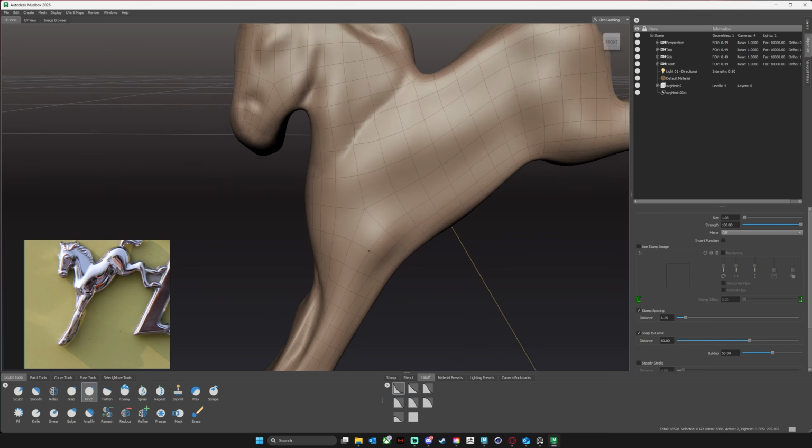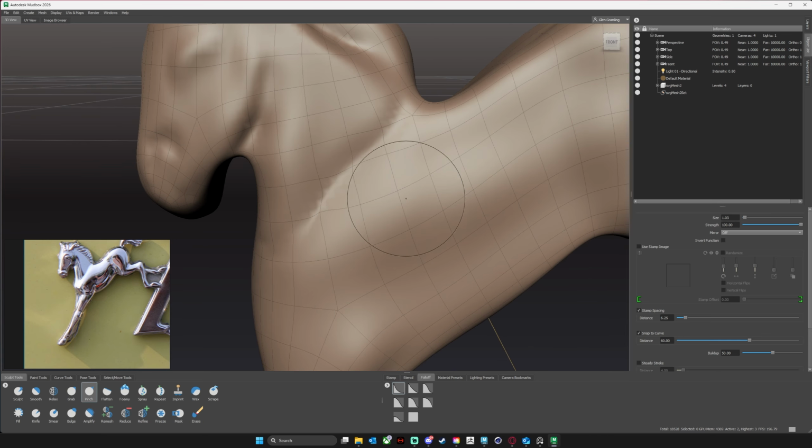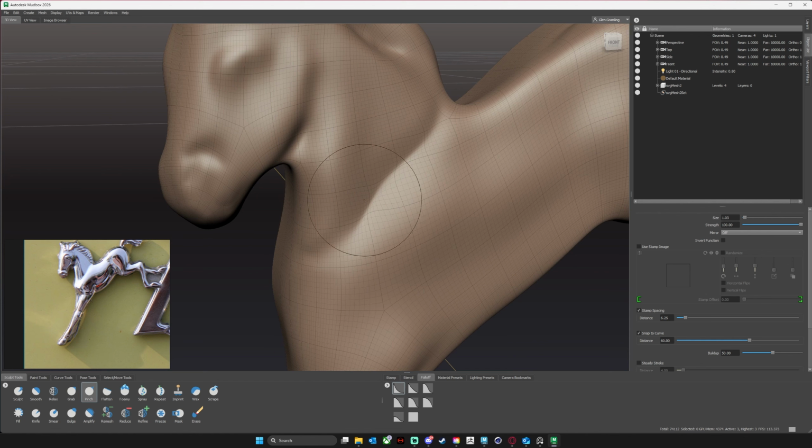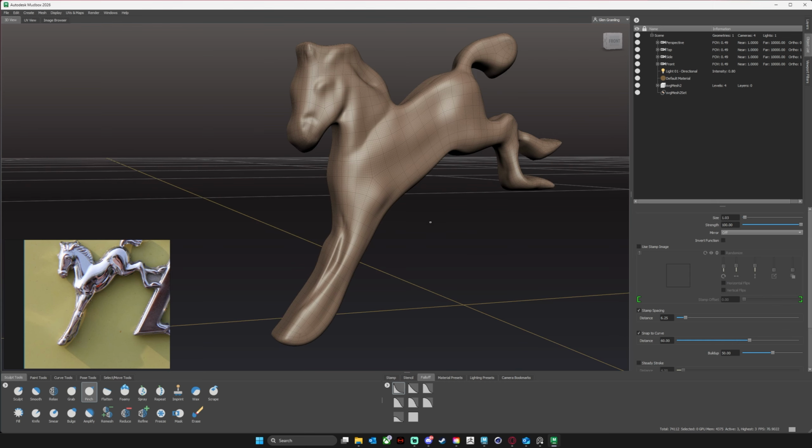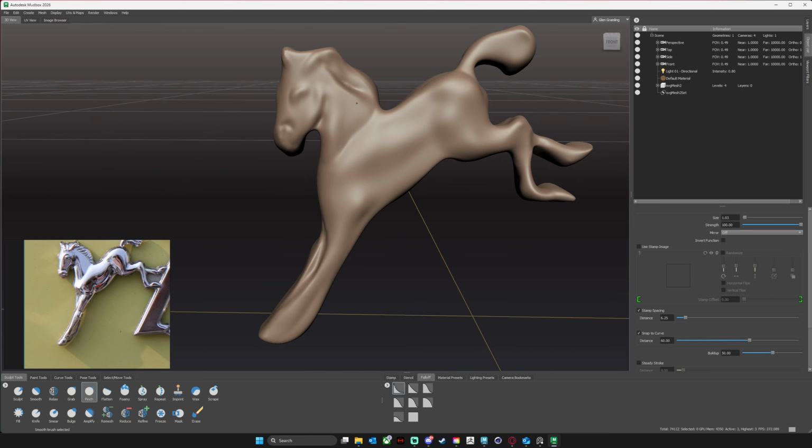If I turn on my wireframe and move a little bit closer, let me move up a level, and I pinch this together, you can kind of see what it's doing there, right? It's just pinching those two little creases together like that, and then I can smooth them out more. So I'm very slowly just going to work up the definition and shape of this, just using those tools.